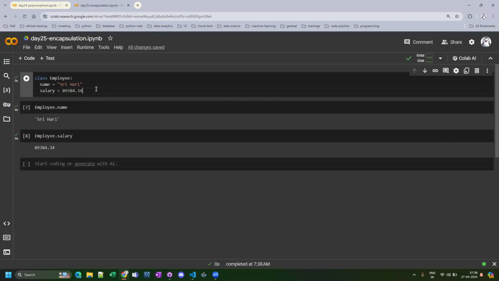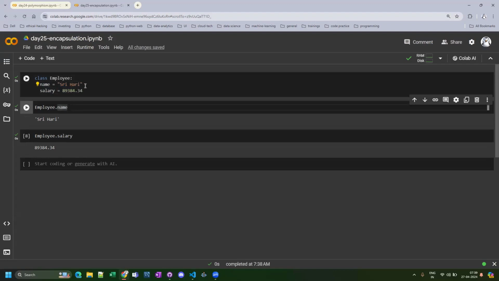The data of this employee has been exposed outside of the class. Anywhere you can access it as long as you are accessing this class. Because these are static variables, there is no dependency on object creation, and I'm just using my class name and accessing the variable.